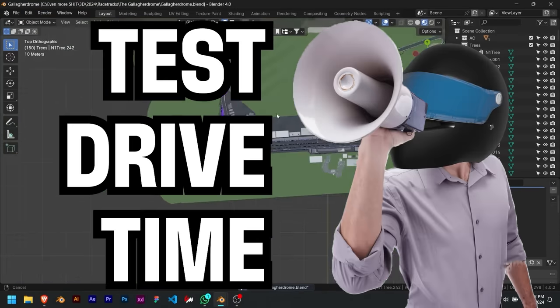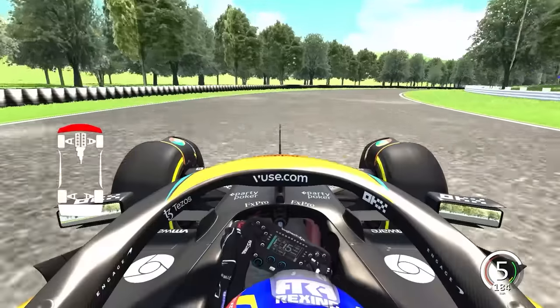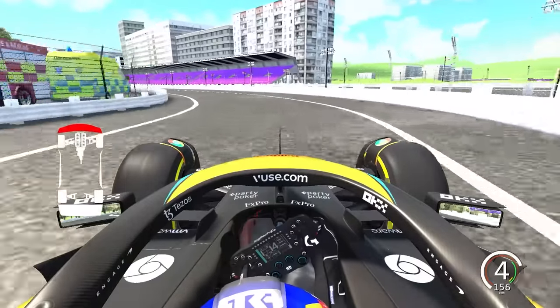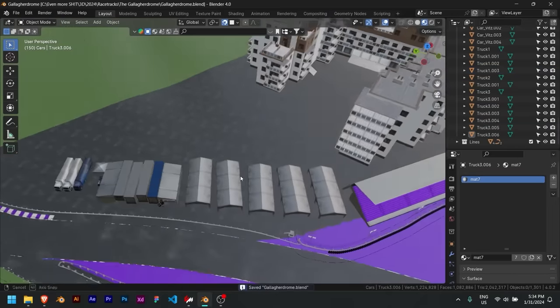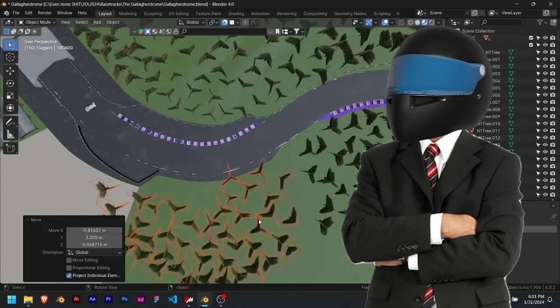Test drive time. I must admit, it doesn't look bad at all. It turned out much better than I thought. Still ways to go, but I'm honestly happy about this. Apart from the frame rate in the pit lane, apparently I still have some barrier replacing to do here. So I replace some, tweak some props so that the trucks don't look like they're tipping over, add some more trees in the gaps. I feel as though we're at the final stretch.